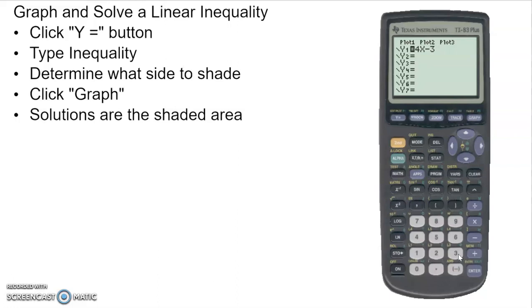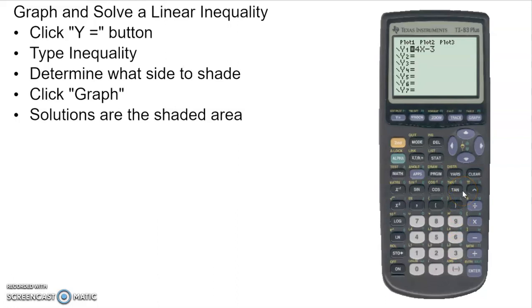Now for inequalities, when you have less than or equal to or greater than or equal to, your graph would have to be a solid line. If it was just greater than or just less than, then you would use a dashed line. But on a TI-83, the line does not change. It's always a solid line here. So just keep that in mind. If you use your graphing calculator, it's not going to tell you if it can equal that line or not. The main part with using your graphing calculator is to determine the shading part.